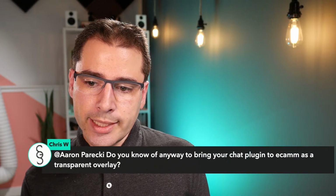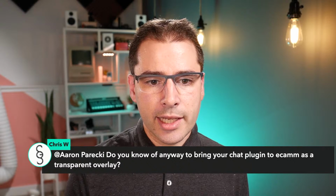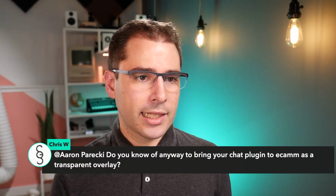Oh, I missed a question earlier. Do you know of any way to bring your chat plugin to eCamm as a transparent overlay? Does eCamm do web browser sources? That's the question, because the way the plugin works now is you can bring it in as a web browser source, and I don't remember if eCamm has a web browser source feature. I kind of think it doesn't. Let me check.